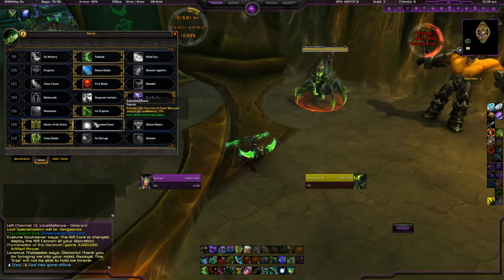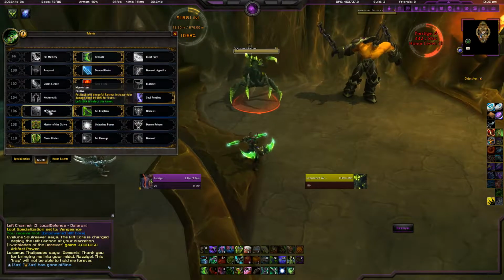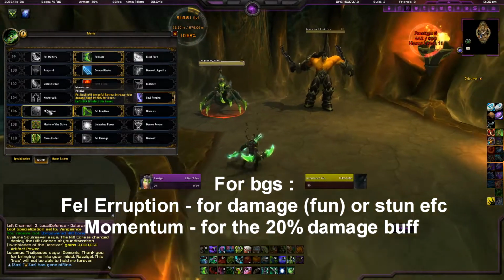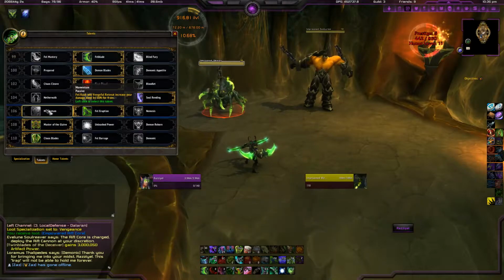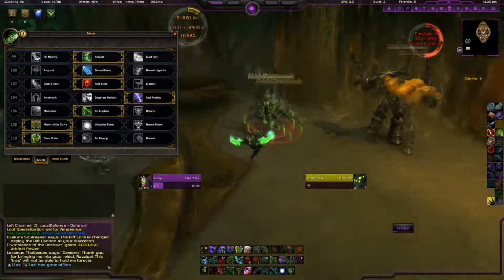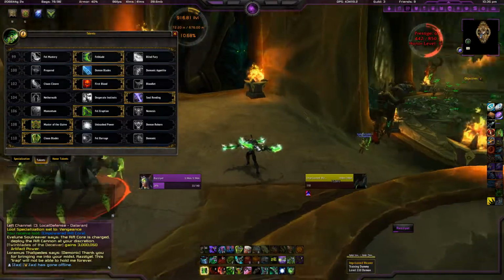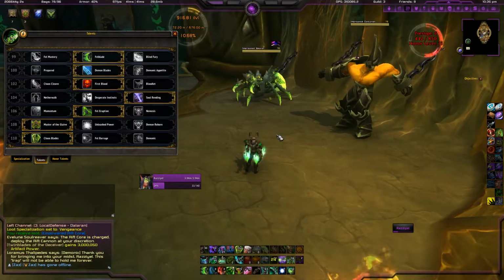Or you can actually pick Momentum for BGs since you'll get a lot of Fell Rushes, a lot of Vengeful Retreats, so you're gonna have your damage done increased by 20% every 4 seconds. So for Fell Eruption you generate Fury and you hit with it. It deals a lot of damage. I actually dealt like 2 million damage against the guy who carried the orb in Temple of Kotmogu.